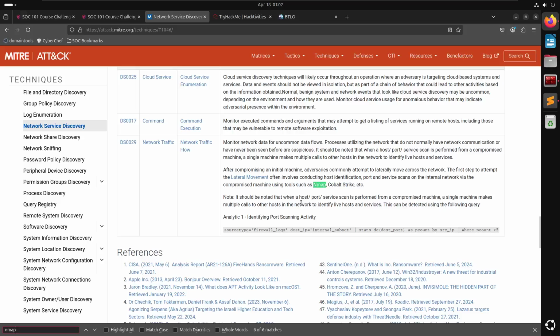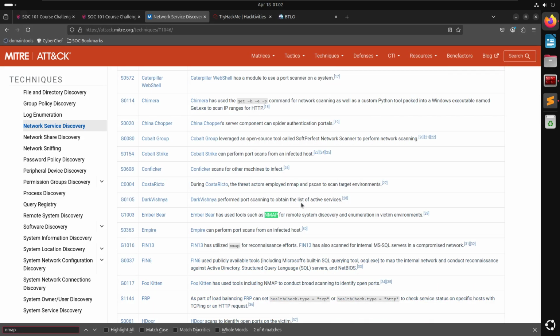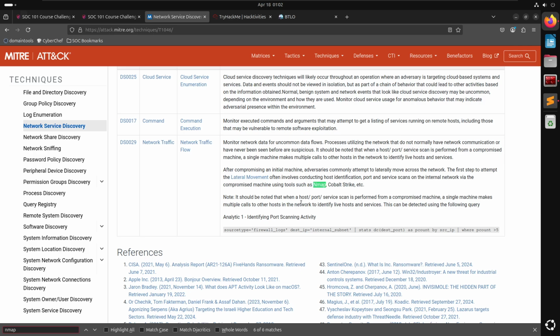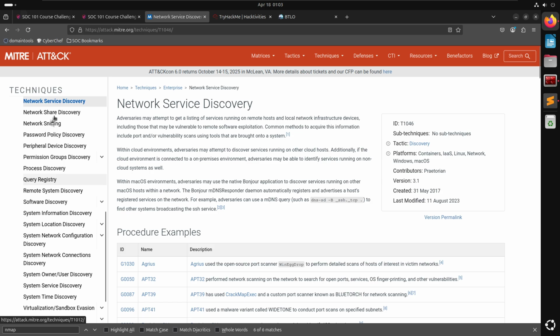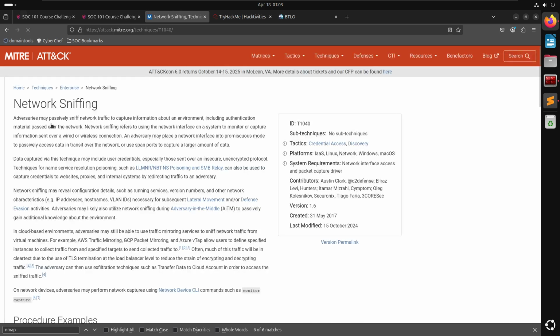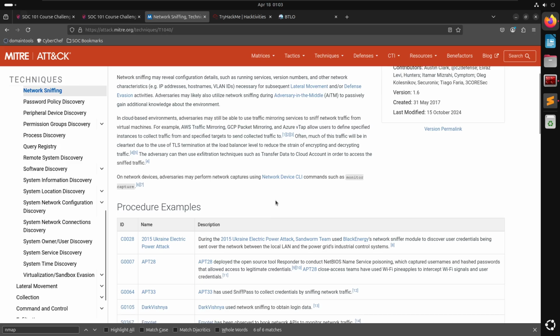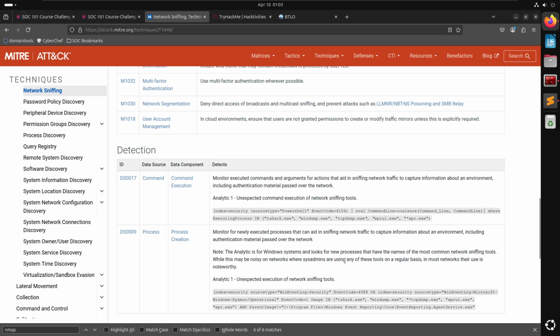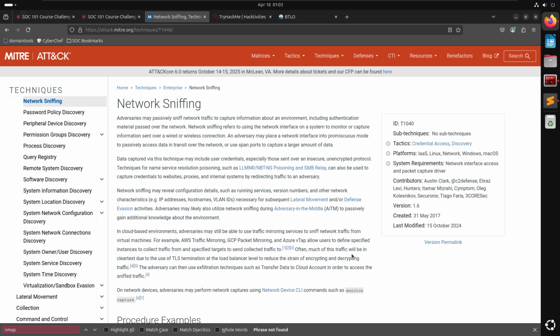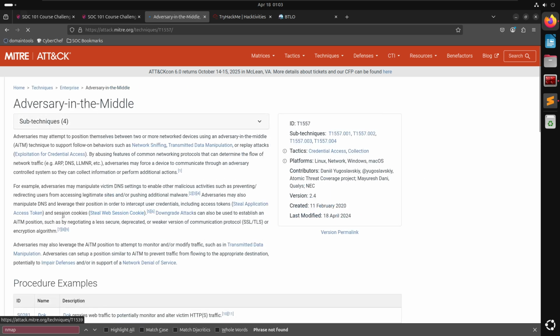Seeing a lot of Nmap here, but I'm not seeing what we would expect to see. Network service discovery, network sniffing, see procedures, mitigations, detection. Find Nmap. No Nmap on this page.